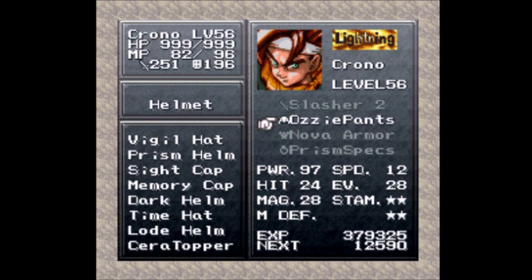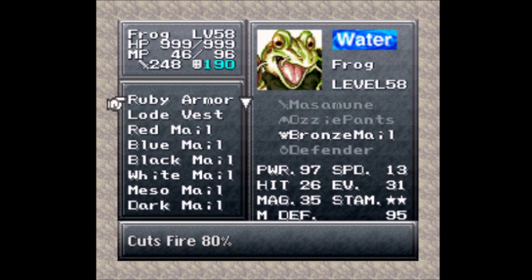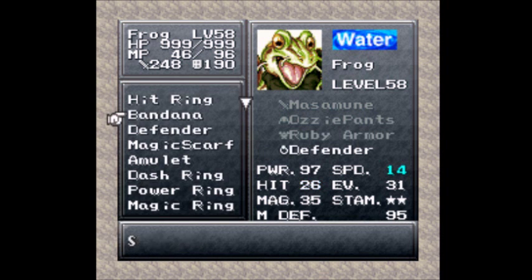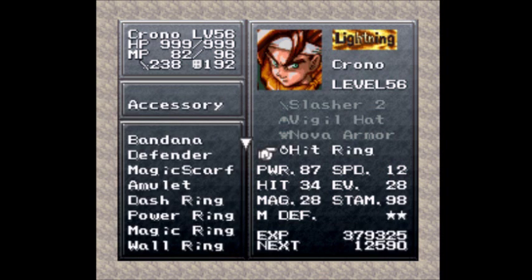Let's see. I think these guys take the... I think the Masamune gets the bonus, because when I played my solo run, I was doing all 9s damage to them with Spin Strike. And I don't need that much. So I'm going to give the Prism Specs to Frog.